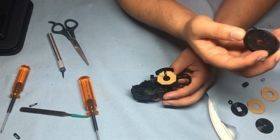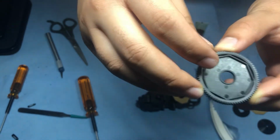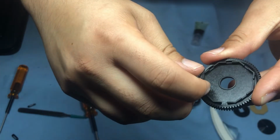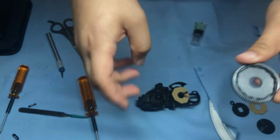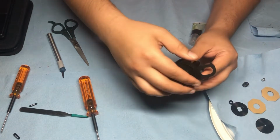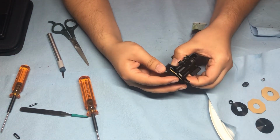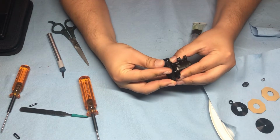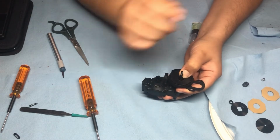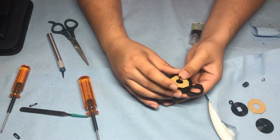And the Spur Gear has two sides. It has this side, which is going to be facing that particular pad, and it has this side where it's notched. So the notch portion is going to be facing outward. You just want to make sure that the slipper pad fits inside the groove on the Spur Gear on the back side. Now we can install another slipper pad.